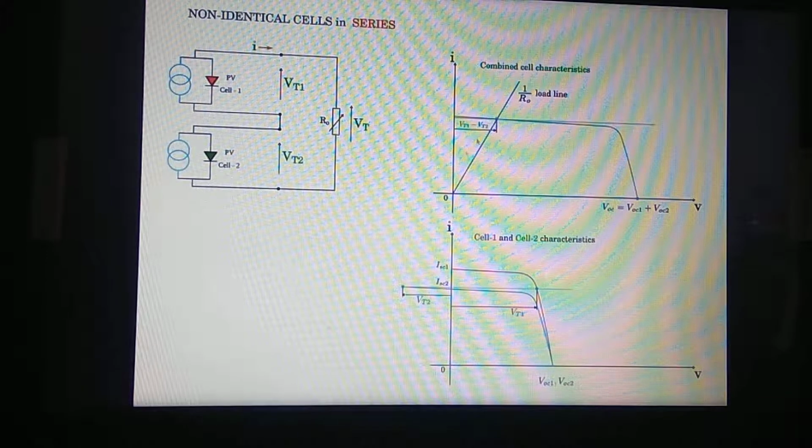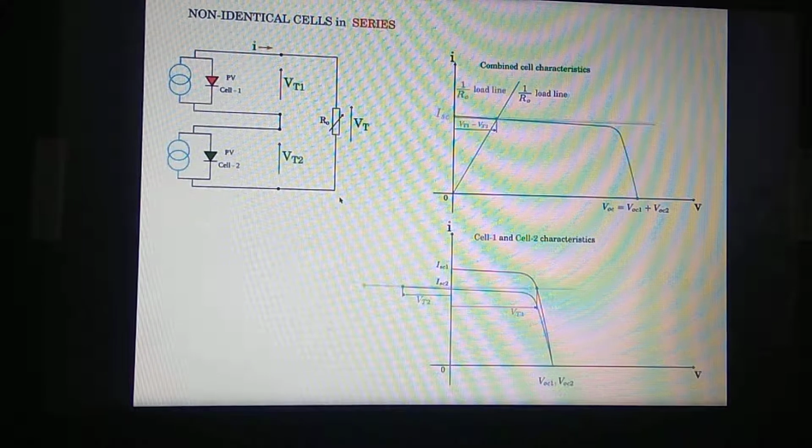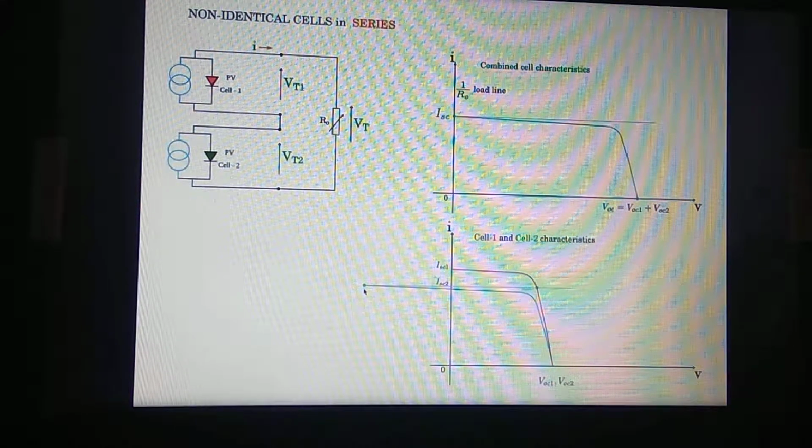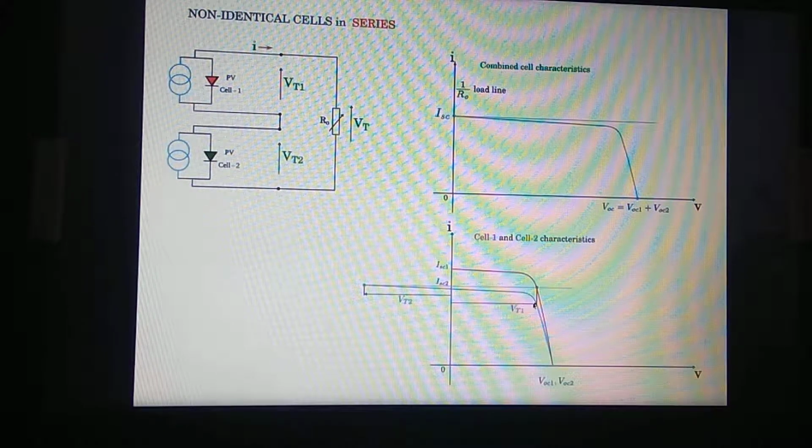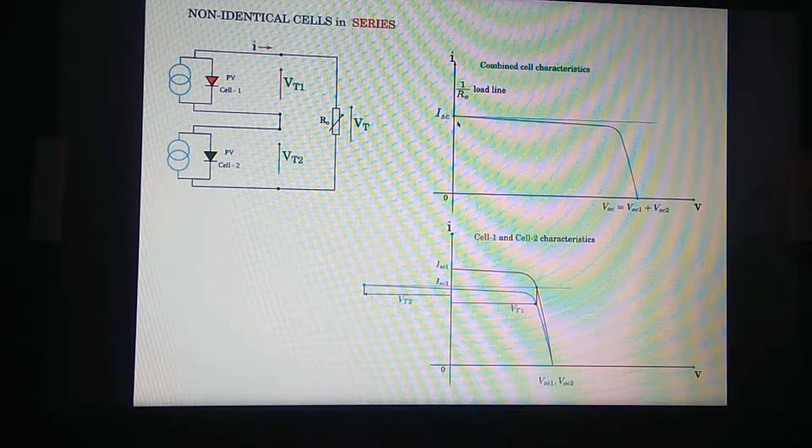And proceeding further, if I decrease this still further to a short circuit, let us say 0, you will see that the operating point here shifts for this current. You will see that this voltage will exactly match this voltage such that these two will cancel and the voltage across the terminal is 0. So VT2, which is negative, and VT1, which is positive, will exactly balance each other out so that you get an operating point here which is 0.